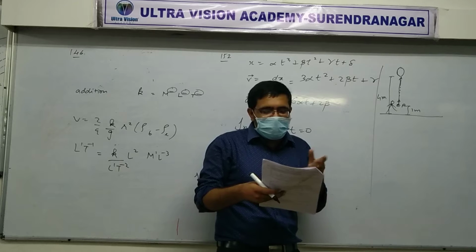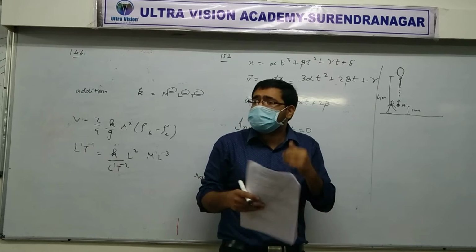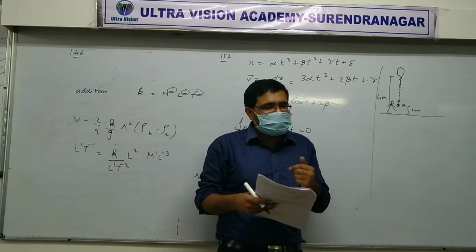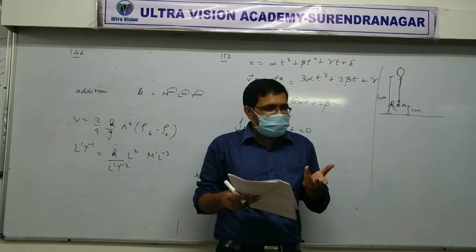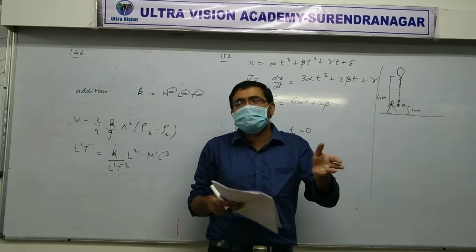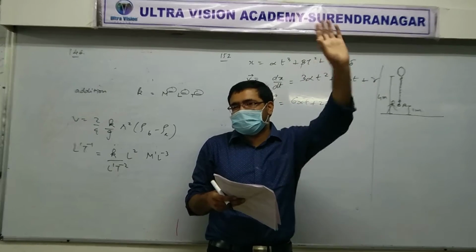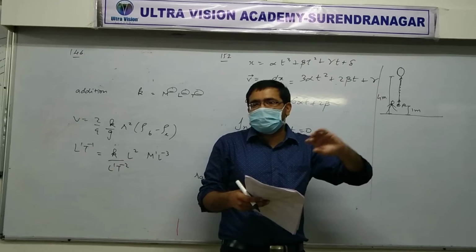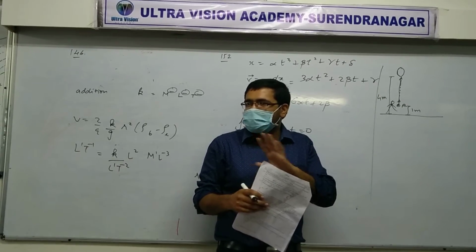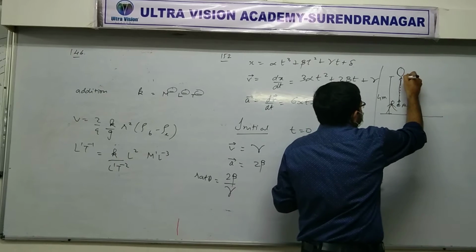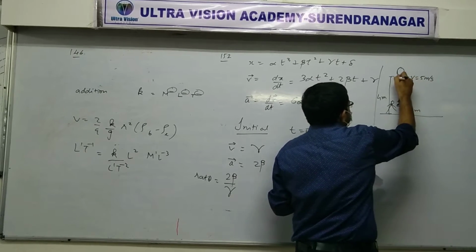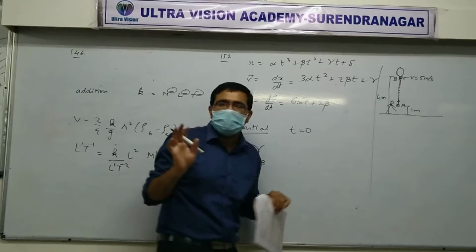Read the question. With what minimum speed should the boy throw the stone? So in the question, do you think the answer can be directly given in the question? It's like, will anyone say the mass of this boy is 10 kg? Find the mass of the boy. You understand what I'm saying? So how much is the velocity here? 5 meters per second at this point P, when the stone hits the mango.